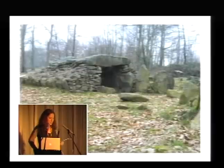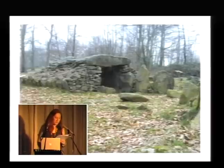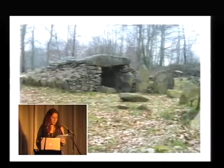Archaeologists suggest that this was a collective tomb, although no bones have been found here, supposedly due to the acidity of the soil. Its construction is similar to other lateral entry tombs, which have been dated using the C14 method, which is only possible when organic material has been found at the site. This was the case at Le Petit Vieux Sou, but not here. The dates most often found are between 2800 and 2400 BC.